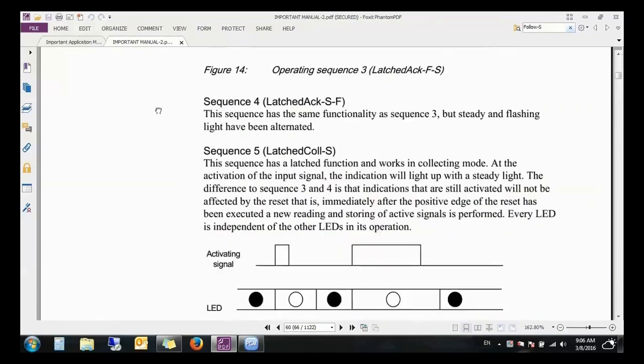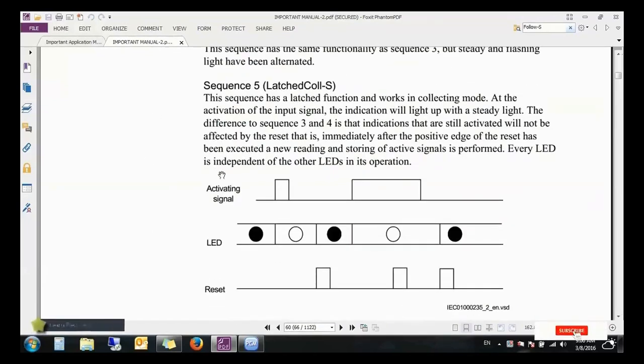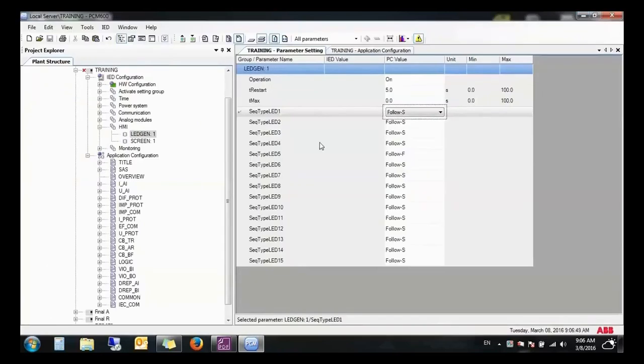Do not acknowledge SD, this is what we want. This is our natural latch that we use. When the signal comes, it latches, and when it goes, it remains steady in the form of a latch until you reset it. Here, the signal came, it latched, the signal went away, even though you acknowledged with the mouse and the signal is still present. After that, the flash goes away, but it remains latched until after the signal goes away and you give an acknowledgement. You cannot give an acknowledgement while the signal is present and reset it. Even if the signal goes away, it does not reset immediately. You must give another acknowledgement. This is the type we always use.